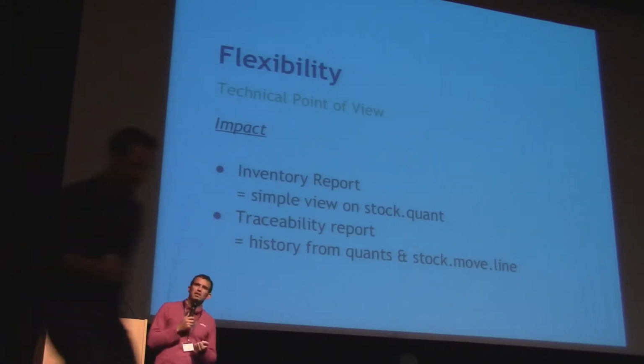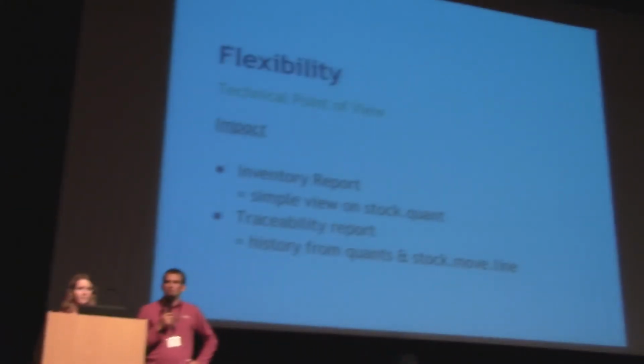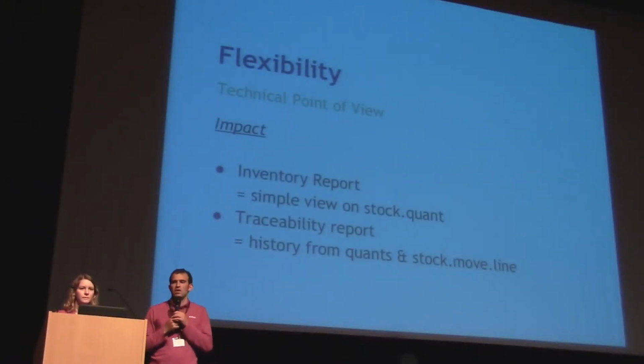It's a little bit like the refactoring that was done between 8 and 9 in accounting, where the reports were calculated instead of storing everything in the database. It's a little bit the same here. So instead of storing the link between the quants and the moves in the database, the traceability report is calculating it now.